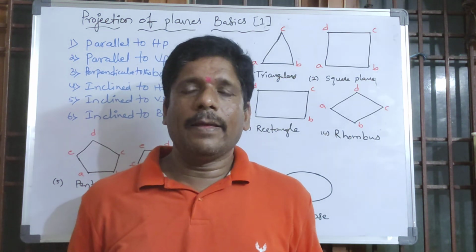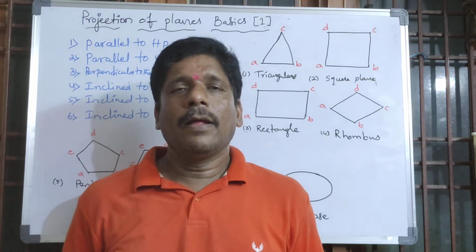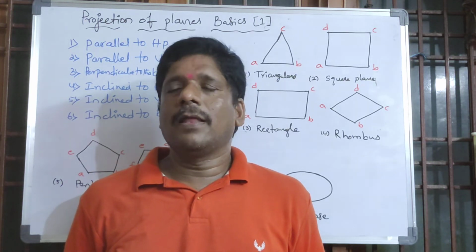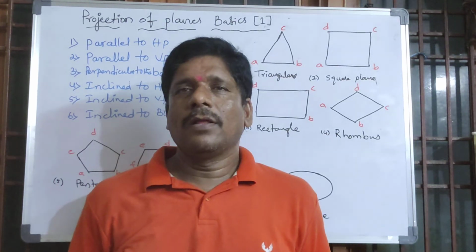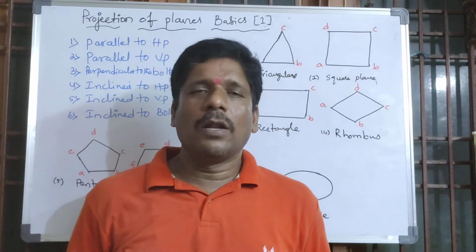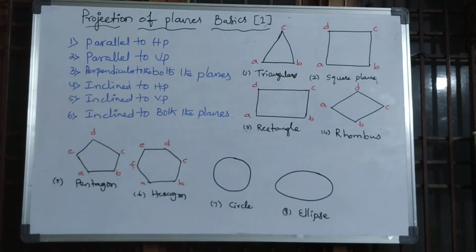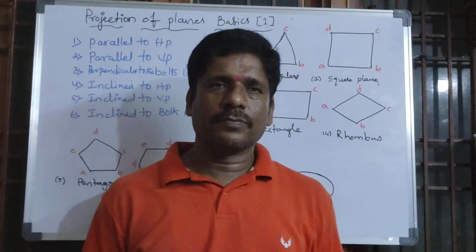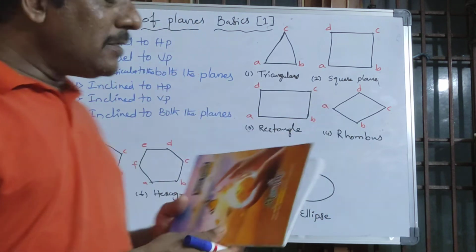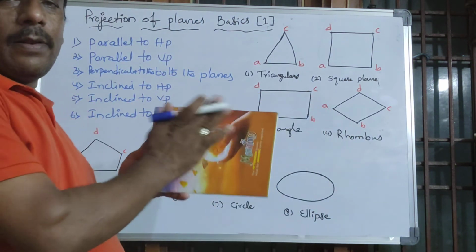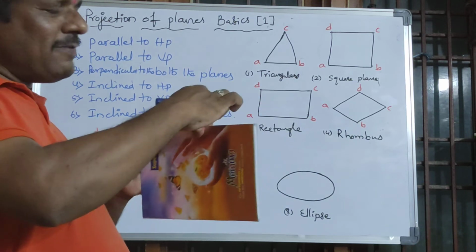So the plane means, it is a plane when compared with length and breadth, the thickness is very small. The thickness is very small. You can take any example. Here, see this example. Plane means, suppose this is a plane. When you compare with length and breadth, the thickness is very less.